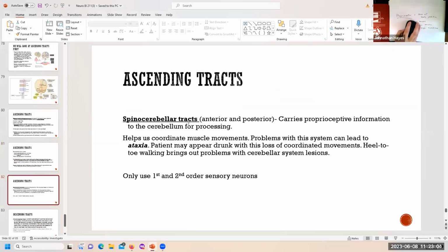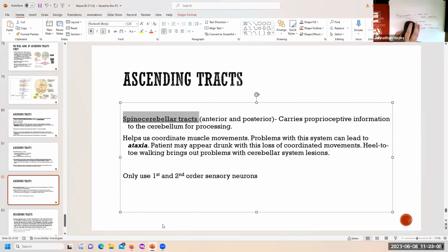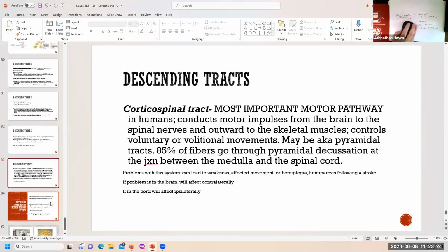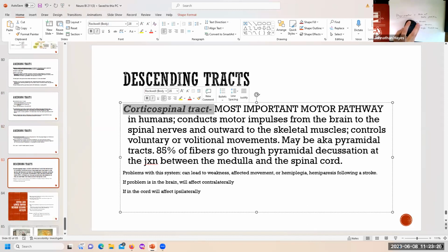And then anytime you get into cerebellar things, you're going to have the inability to properly coordinate muscle movements. So we just look for general ataxia. Same thing as if they had cerebellar damage. And I know we've gone forever without a break, but I assume most people are taking a break right now anyway. And then corticospinal tract, this is a descending tract.